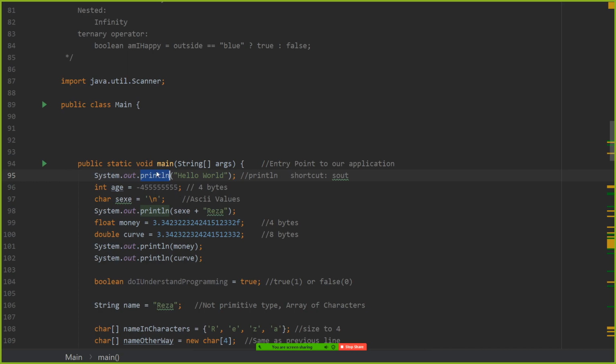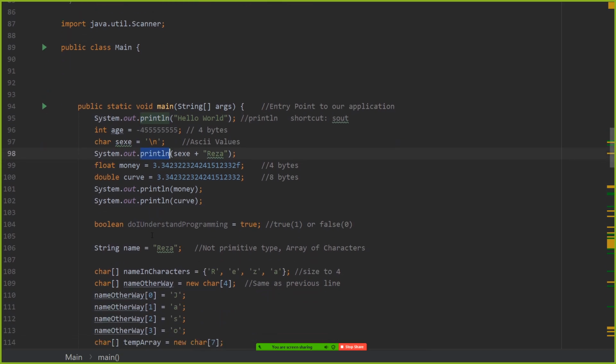Reusability. Notice we're calling println multiple times. And what's really funky is, actually I'll explain that in a second. Let's go ahead and create a function and we'll explain what the funky part is.